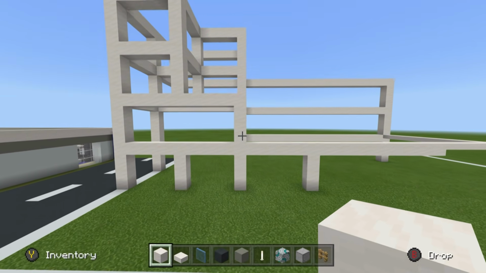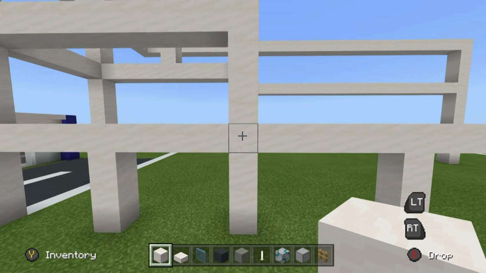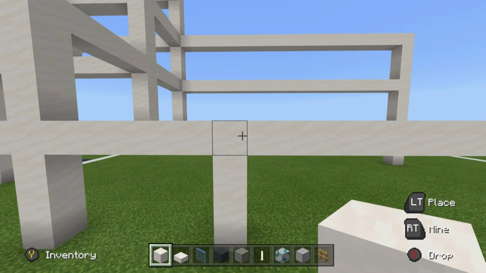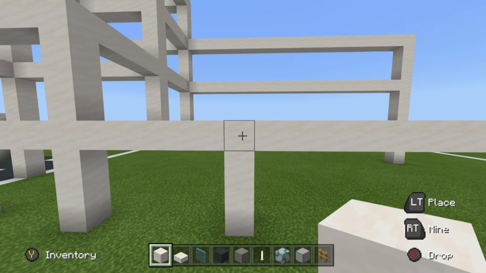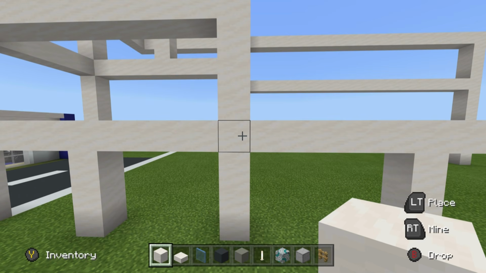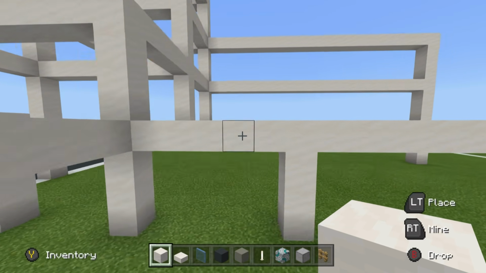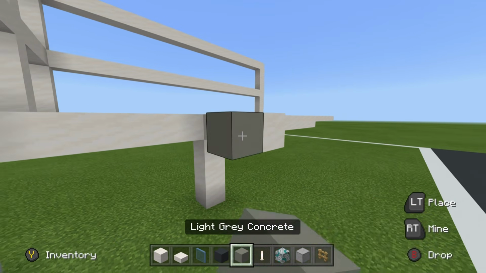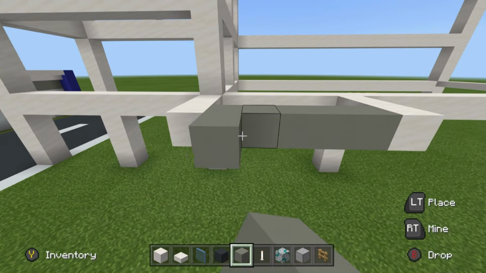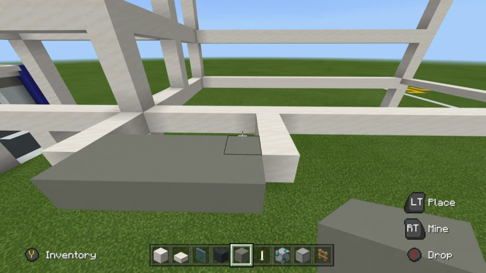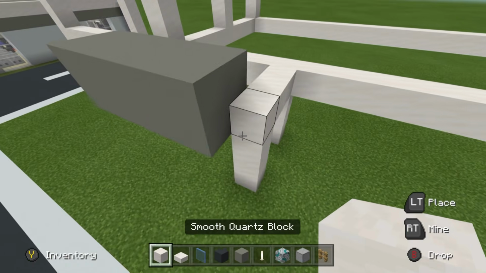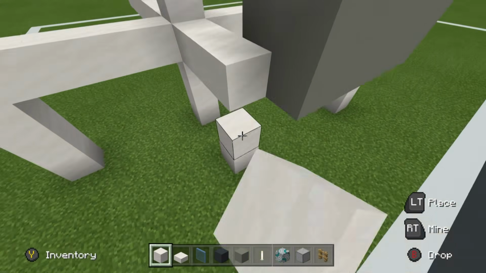We have to create the entrance as well. The entrance to the hotel is this last pair of quartz blocks that we have. We want to take the corners of these where they intersect between each other and extend them forwards by 3. 1, 2, 3. 1, 2, 3. Join them together at the end using a row of light grey concrete. Extend forwards a row and extend the light grey concrete upwards a row. Join the quartz down to the ground on the left and right like this.